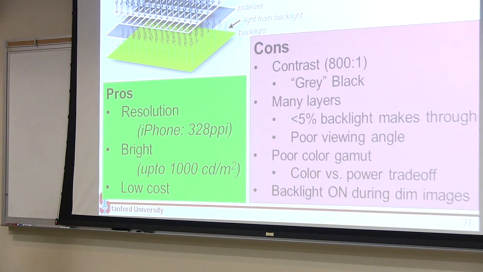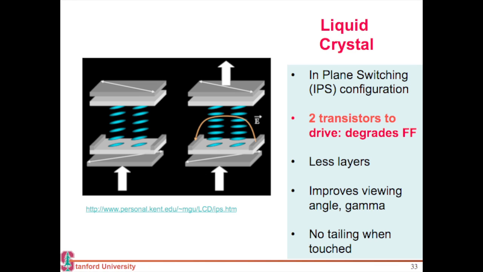So a recent advancement in this field is this IPS technology, or as we saw in that iPhone 4 announcement, it says IPS LCD. So what does IPS stand for? IPS stands for in-plane switching. Traditionally, these two electrodes which contain your liquid crystal were both conductive, made of, say, ITO or zinc oxide or some similar transparent conductive material. They were placed one on the top and one on the bottom.